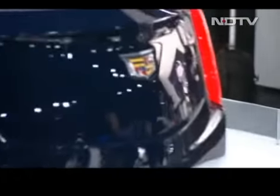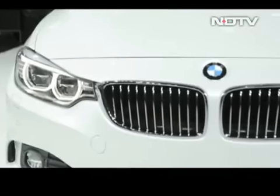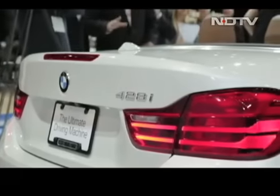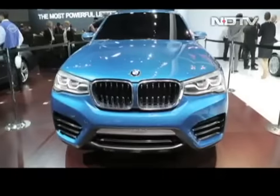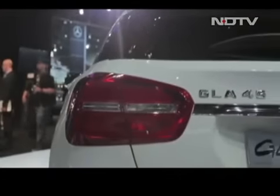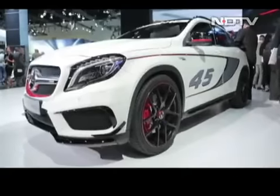Since we were at LA, we dropped in to see the American brands. Everyone from Buick to Corvette to Cadillac from GM kept us interested, and that's especially true of the new Cadillac El Mirage concept. Back to the Germans — BMW debuted the 4 Series Cabriolet, essentially the 3 Series base convertible. Remember, all two-doors from that family will now be called the 4 Series. BMW also showed us the X4 concept, a coupe-styled SUV like the bigger X6 — that's coming next year. Mercedes-Benz had this outlandish Vision GT concept designed for the Gran Turismo video game, offering future styling clues. The brand also showed off its CLA and GLA compacts, which we can't wait for in India, and the souped-up A45 AMG-based GLA45 AMG — that really looks ready for action.